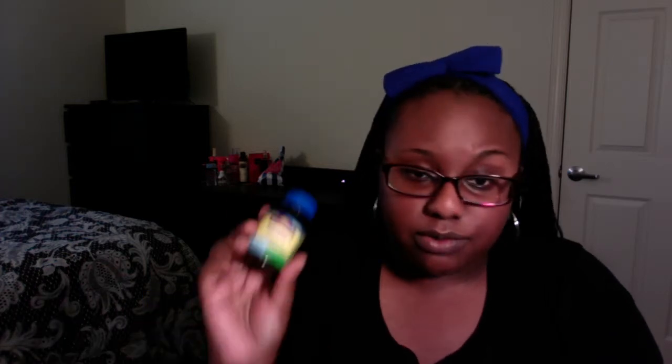I decided not to get that because it's my first time. I've always heard mixed reviews of Biotin and that it definitely caused different breakouts and some people have issues with it. With any supplement, because you're not used to taking it, your body may react to it — just like if you stop eating a whole bunch of junk food, your body may react for a while, you might break out and go through different changes as your body gets used to the changes.